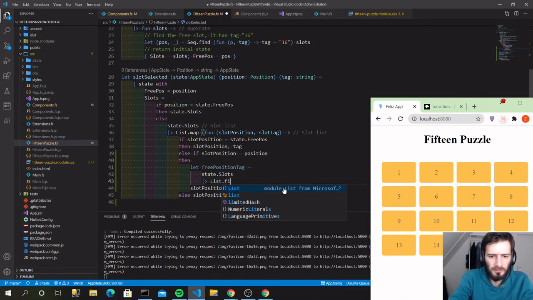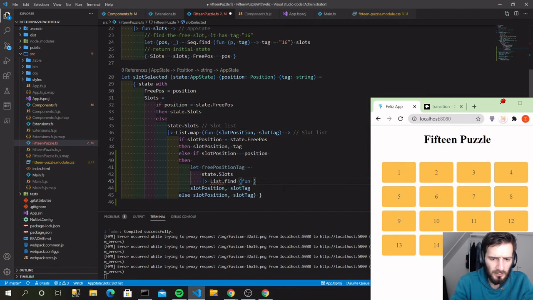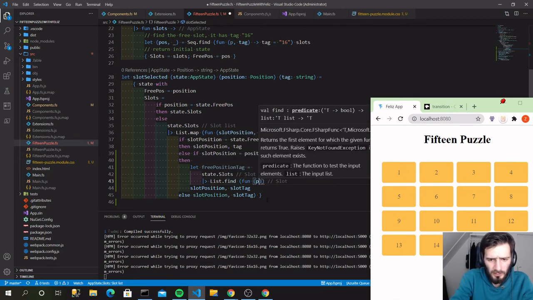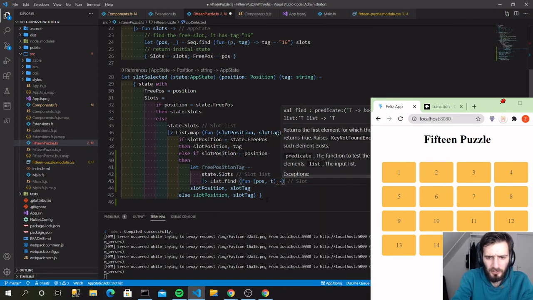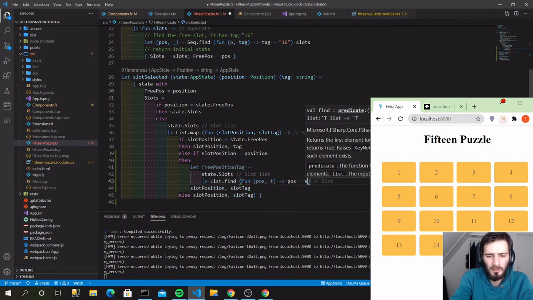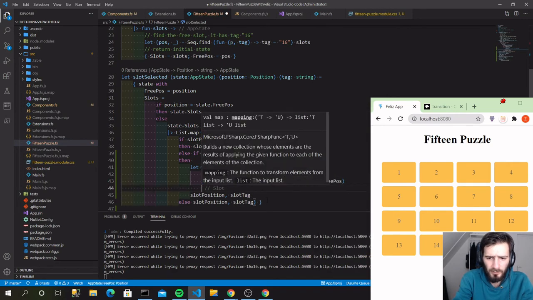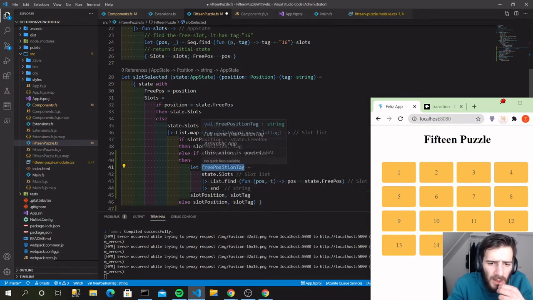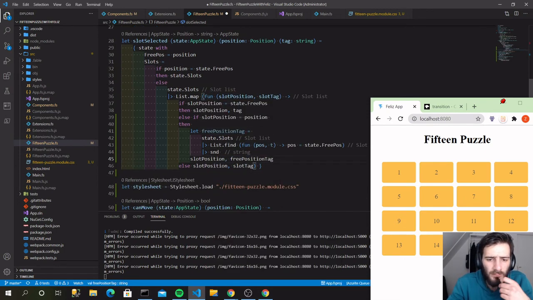Slots list find. It should get a value out of this, right? Yeah, find position and tag where position equals the state free position. SND. Or I should say old free position tag. Well, that's a mouthful.